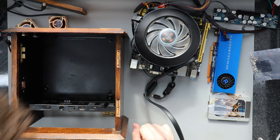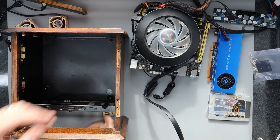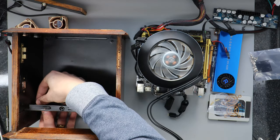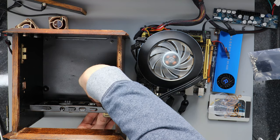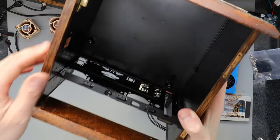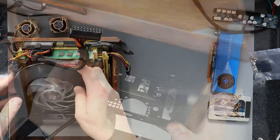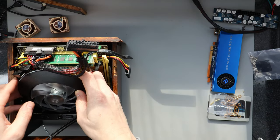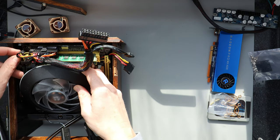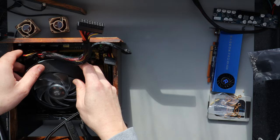Now, one of the issues I had with this: very, very carefully, as I put the motherboard in, I need to pull the little metal springs out of the way on the IO shield. As I slide the board in, I have to get under these little springs here. I'm also very conscious that I could end up scratching paint, and I don't really want to do that if I can help it. Okay, there we go, we're in.